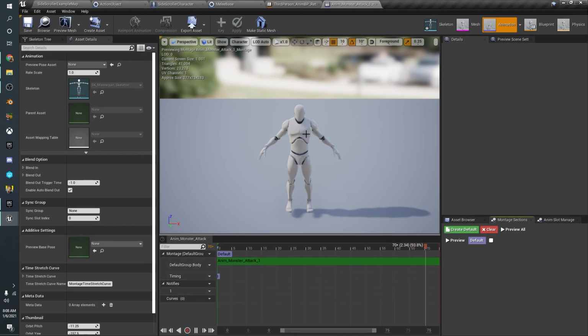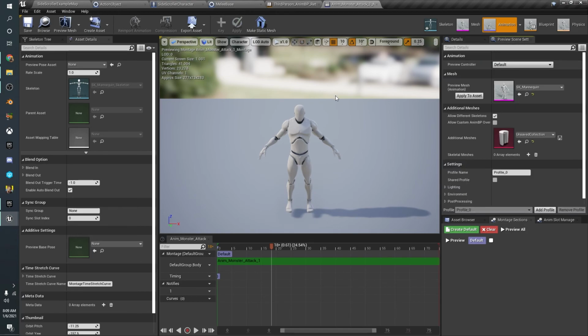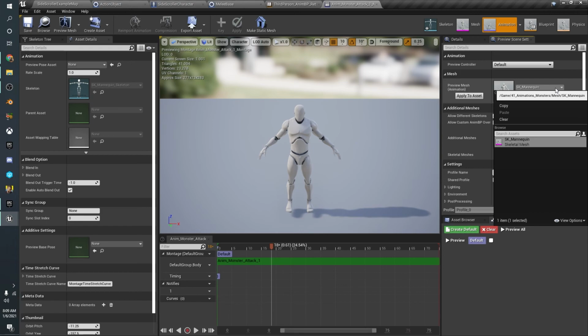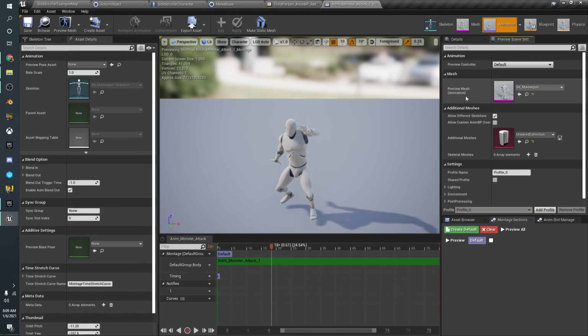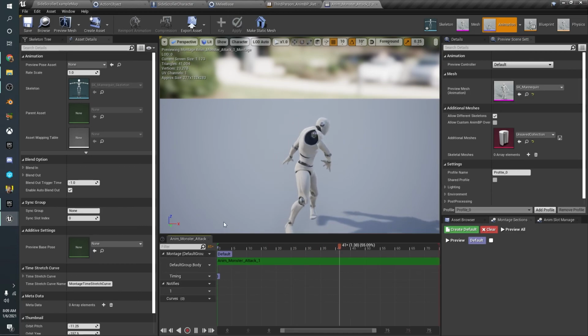Now you'll notice that your skeleton stops moving and doing the animation, but the timeline keeps going. And this can be kind of annoying when you're learning, because this looks broken, right? And you click around and you try to do a billion things and nothing ever works. And sometimes if you close it and reopen it, it will work. But what I found to work more often than not is change this slot before you apply the preview mesh asset, or swap this to a different mesh if you can, clear it out and select it again, and just be able to hit this apply to asset. And then all of a sudden your animations start working again.